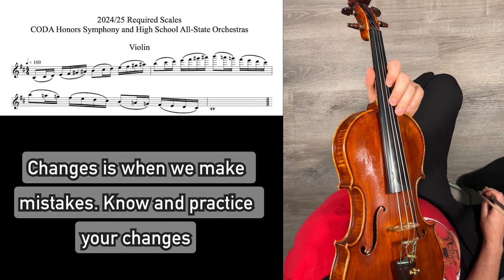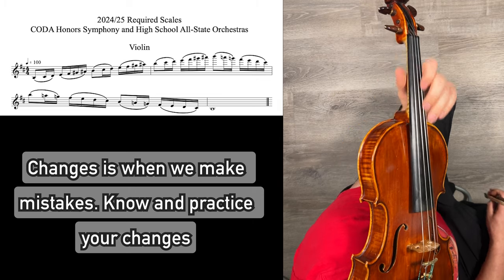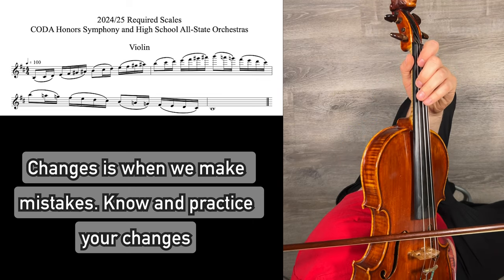Next, I will go through position by position, string by string, and highlight all the changes that you need to be aware of. So we start with first position with the high three.